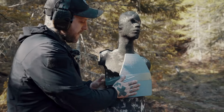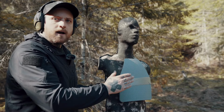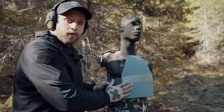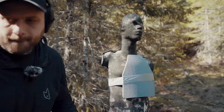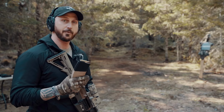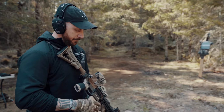All right, so we got this last plate up here, same as the last setup on our boy Steve. We're gonna run some rifle calibers at it again. It's not rated for what we're about to throw at it, so I don't think it's gonna fare that well. That's fine. We just wanna see what it's gonna do. Let's check it out. All right, next up, we're gonna run some rifle calibers, 5.56. I'm gonna run 3 5.56 ball, 3 green tip, and then 3 black tip.